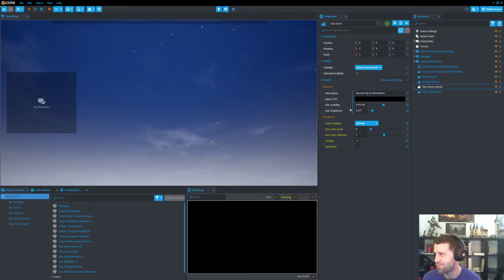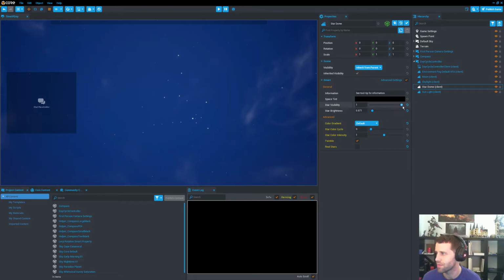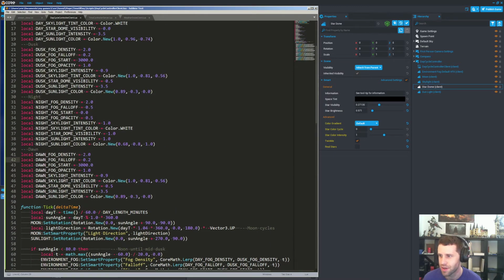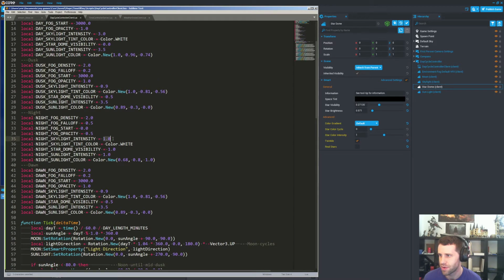So, how do I make this? It's almost like I need to lerp. I need to non-lerp, but I need to do it in a non-linear fashion. I need to go from like 0.05 to 0 and take most of the time to go from there. In fact, I bet if I just change star dome visibility to 0.0, no, you know what I can do? I can leave this at 1.0. I can add a 0 to these.